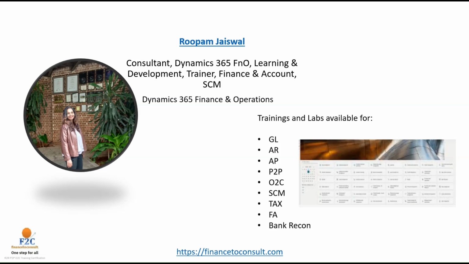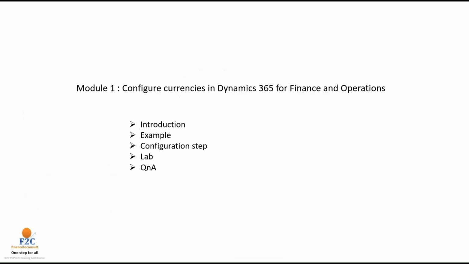So we will proceed today with the GL training. In the GL training, the first module we are going to cover will be currency configuration. Remember, the trainings are completely in sync with the topics we have in a particular module. So we start with currency, then go to dimension, chart of account, GL, and so on. For every topic, we have an introduction, we understand the meaning and definitions, then we have an example, and then the configuration steps. We also perform a lab, and at the end we will have a Q&A session, right?